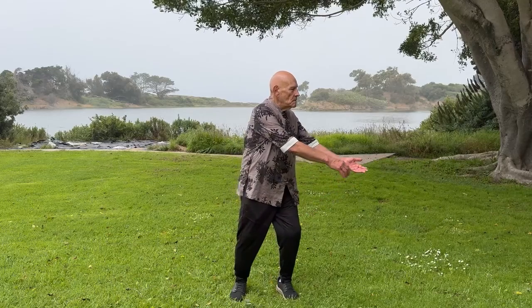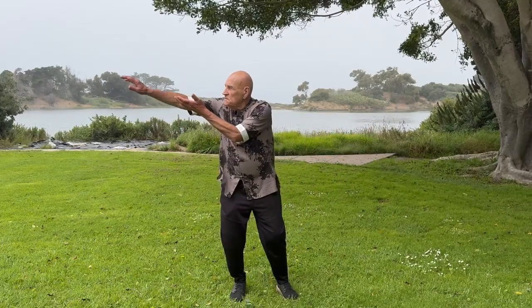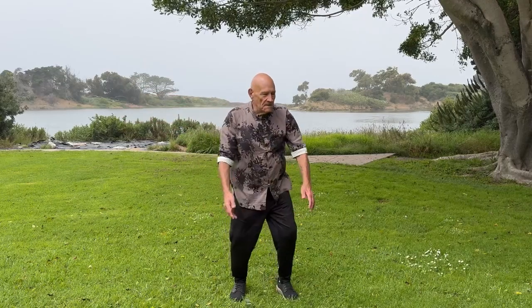So we're doing 6 through 12 today. You'll find 1 through 6 on a different video and 12 through 18 on a different video. The first one is called Pick Up the Arms. So we're going to start out — just pick up the arms here, nice and gentle, just moving, stretching, getting ready for the day.